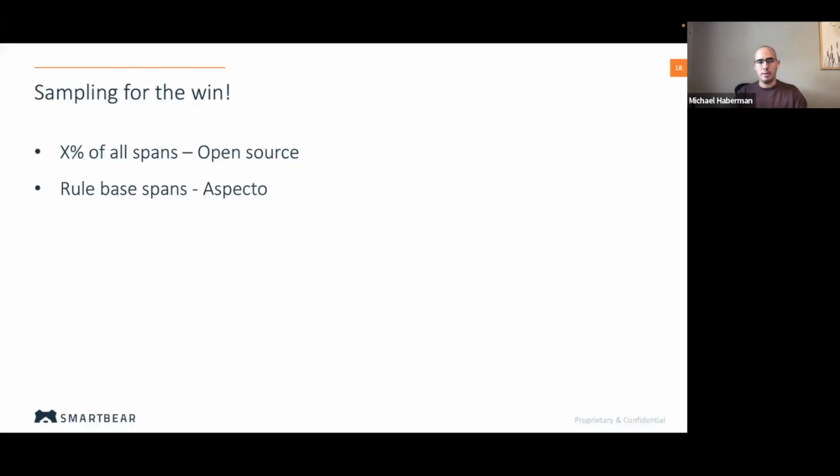So basically, there are rules that you know about your application that you want to apply, and then you want to say, those are 100%, and of the rest I want to take 5%. And this is our approach at Spectre. We provide you rule-based sampling, where you can decide which traces you want to sample and which you don't care about. And this has allowed you to better control the cost of OpenTelemetry.